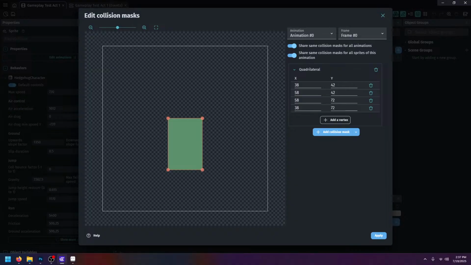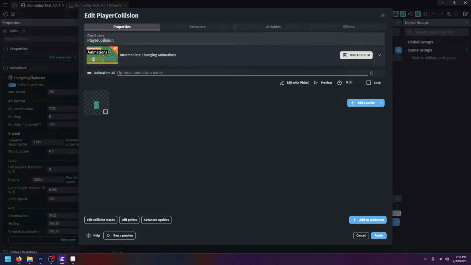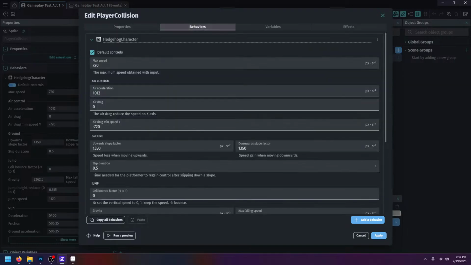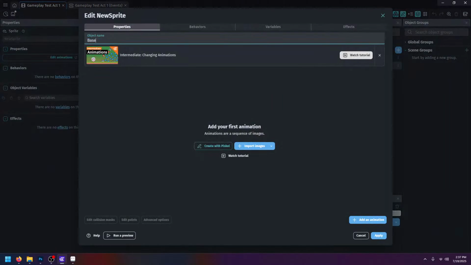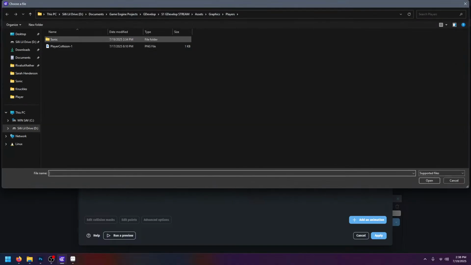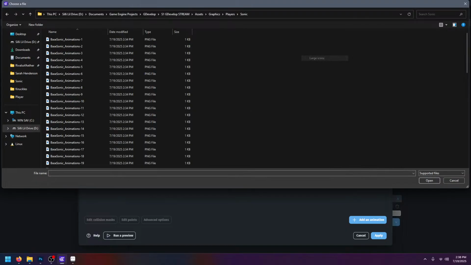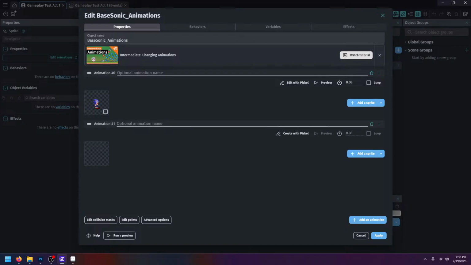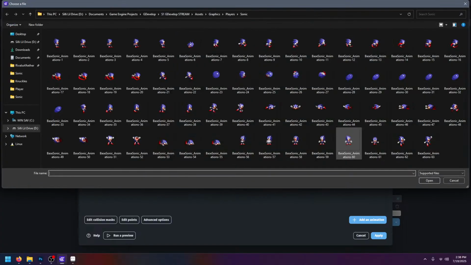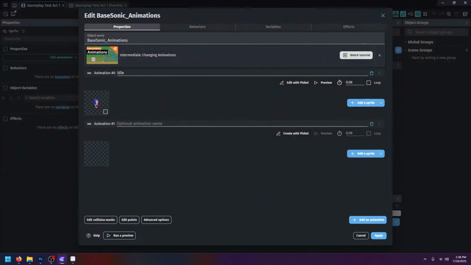Like if you were to just do it normally, and not do this point system, it would seem like your collision is in the ground. But we got that. We got our behavior. And now we're going to add our Sonic sprite, just for animations. And now we can add our animations. You can reference back to the sprite sheet you're using, or you can reference the games, whatever. But personally, I've worked with these sprites a lot, so I know how everything's generally ordered.